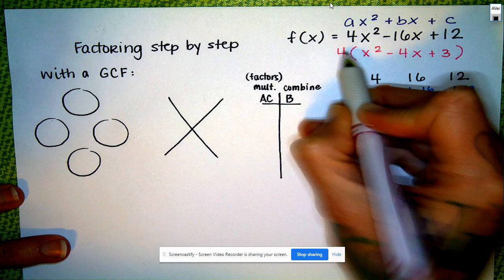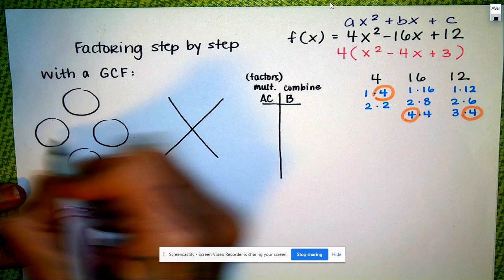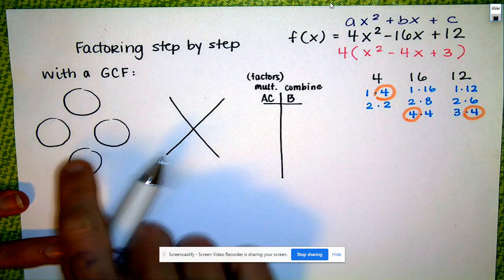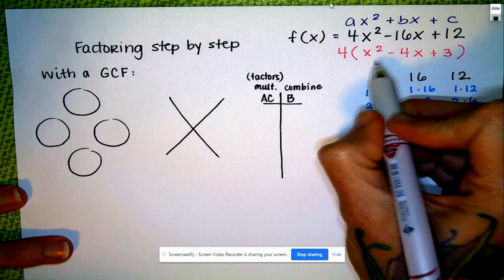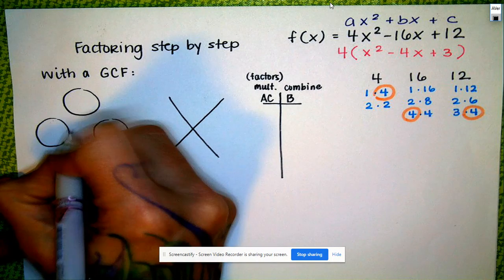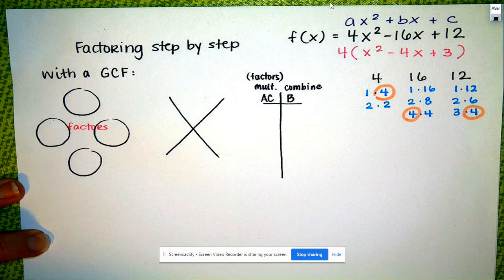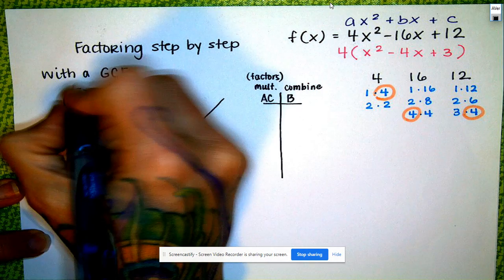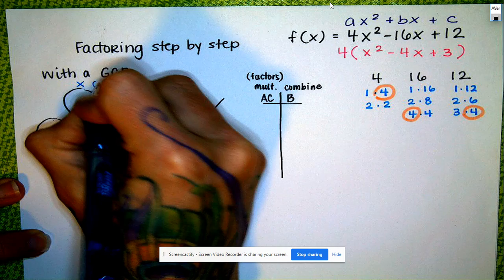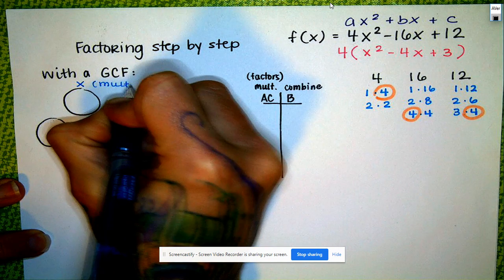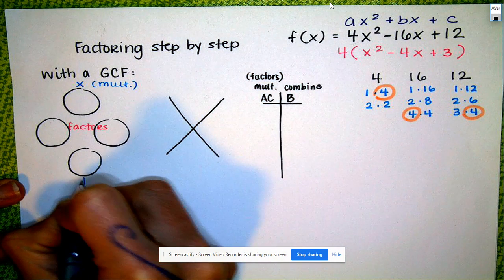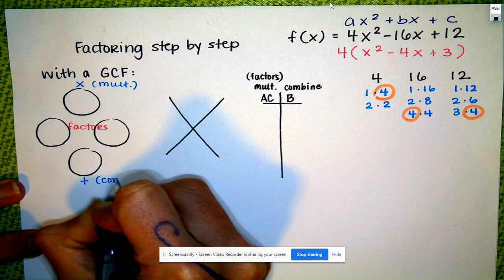Now, we're going to hold on to the 4, don't forget about him, but we're going to plug this quadratic into our magic diamond. So the magic diamond was where we were finding the factors. These two guys were factors, so the ones in the middle were factors. The one on the top was a multiply, so multiply. The one on the bottom is the add or combines to be that number.